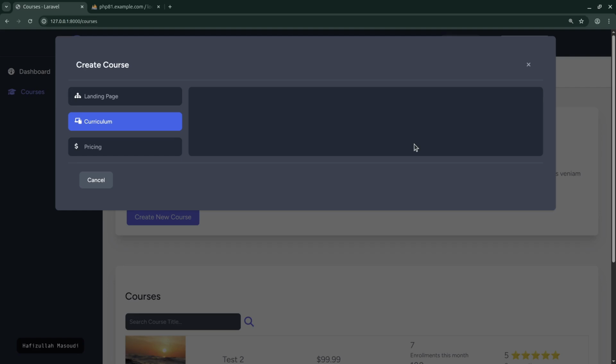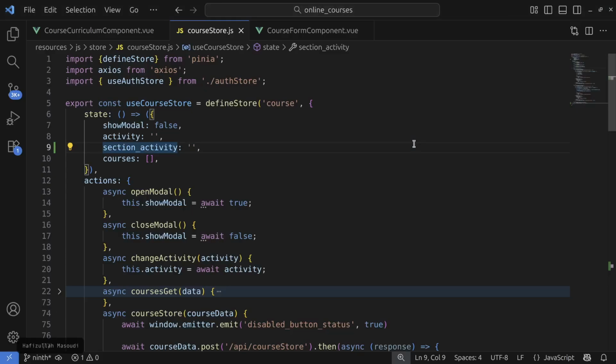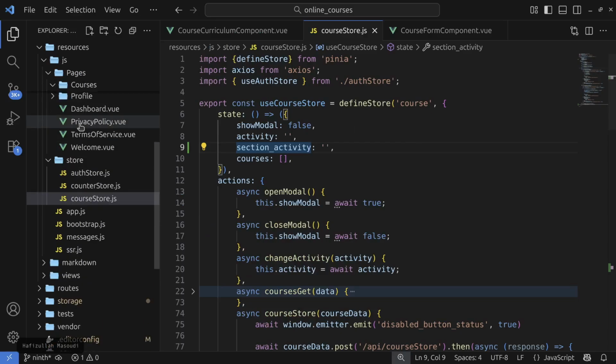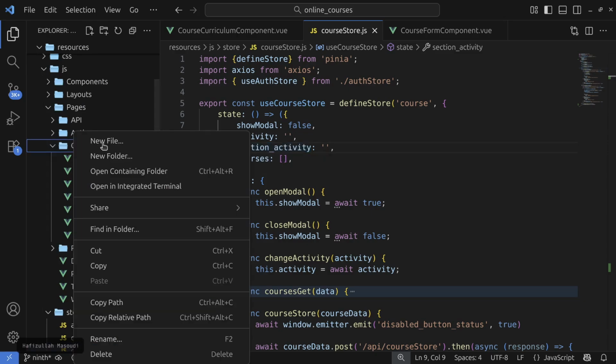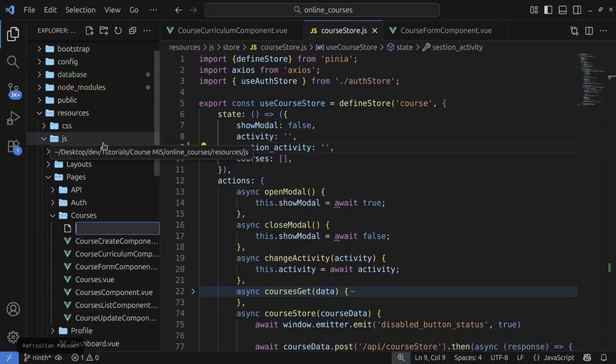So this means that we need to create a separate form component. So let's do it. Let's get back to VS Code, and in here let's go to the sidebar, and let's scroll a little bit to the top. So let's right click on courses folder, new file, and let's name this one course and section form component.